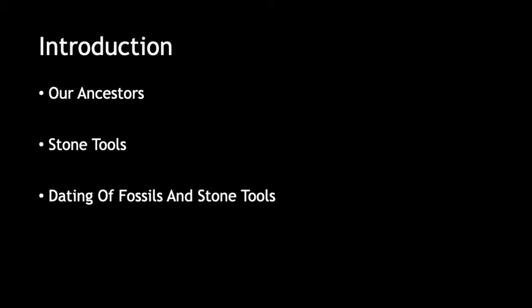So we're going to cover several topics. Firstly, I'm going to talk to you about our ancestors and the changes that have occurred through our lineage. Next, I'm going to talk to you about stone tools and what we can find out from stone tools, how they've changed through time. And lastly, I'm going to talk to you about how we date fossils and stone tools in the archaeological record.